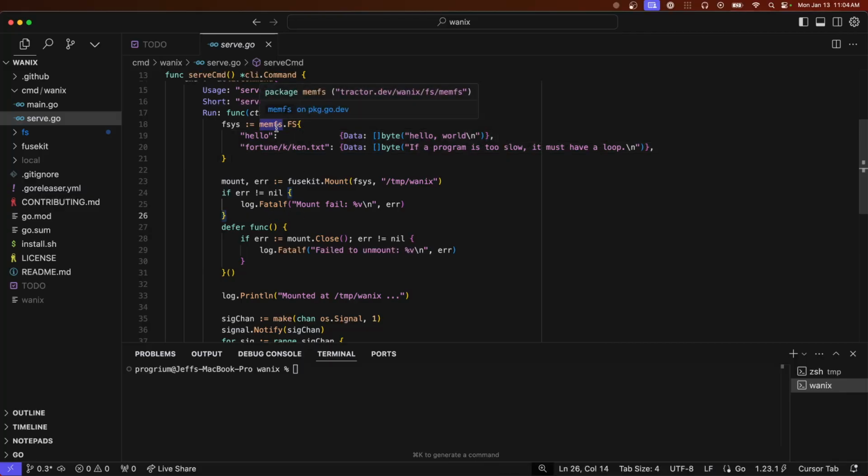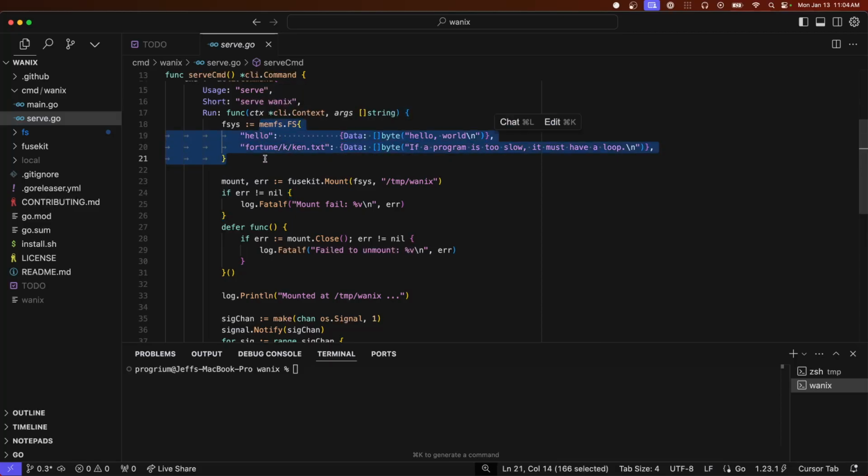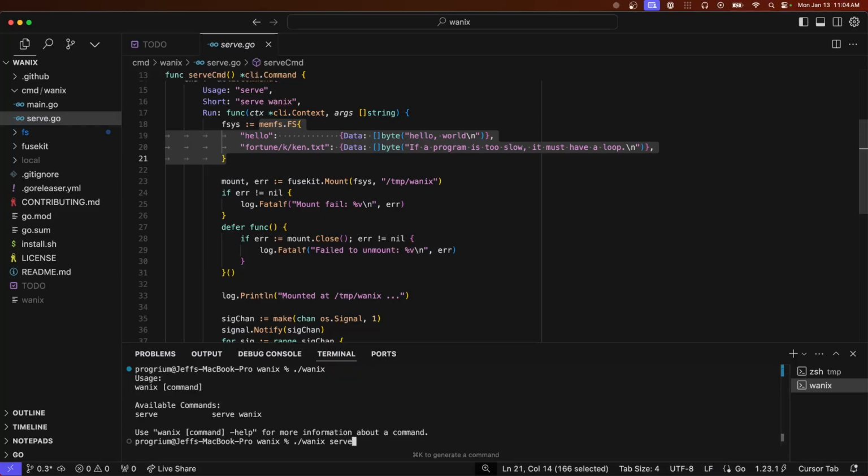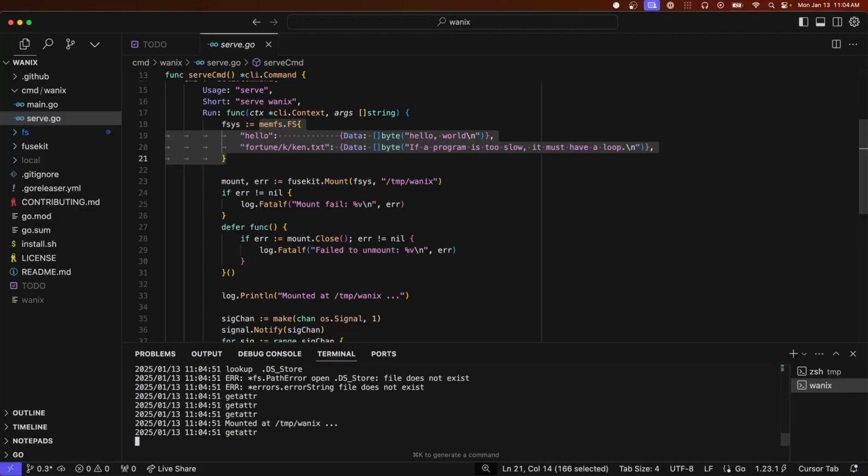And let's see, where I remember what we got to on the last stream was we got this working. Let's try and get this working, and we'll go build the command Wanix, and then we have the Wanix command, and if we do serve, we're going to get a bunch of debug stuff.